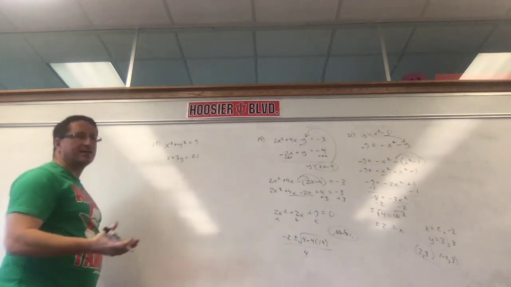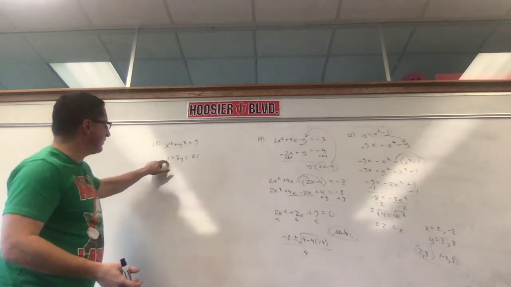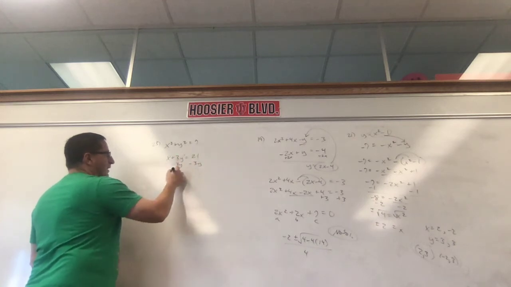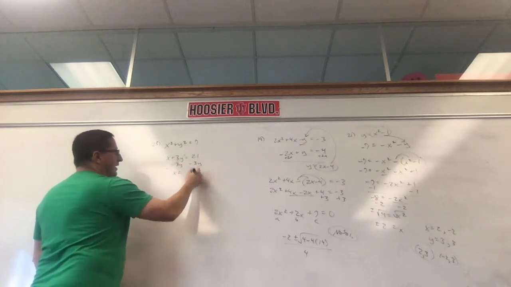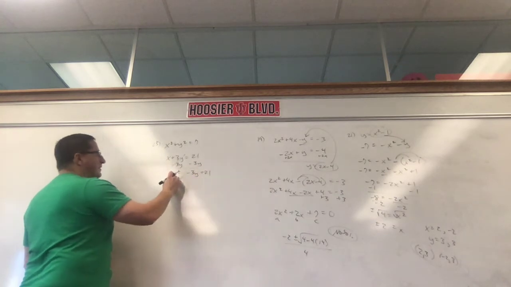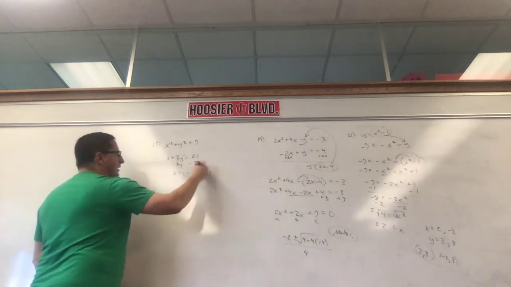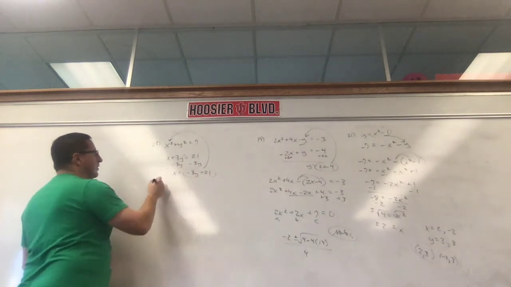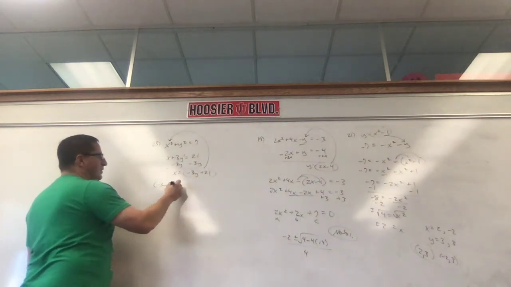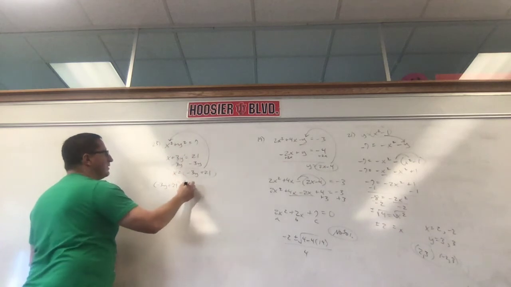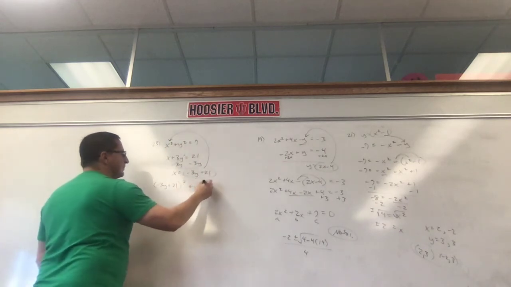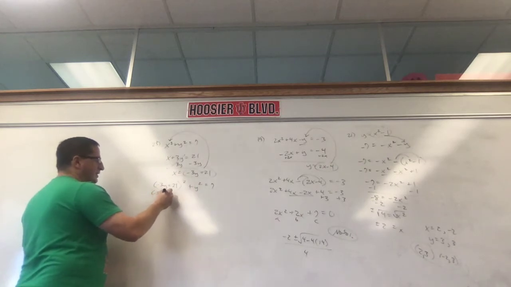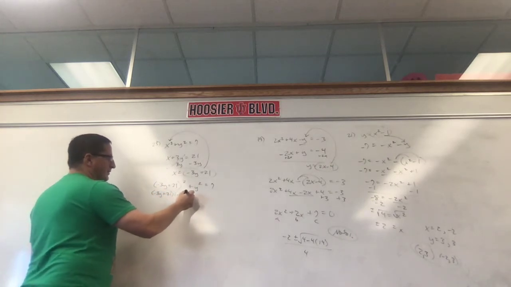Neither one of these says what x is or what y is, but it wouldn't be that hard to solve this one for x. Just get rid of the 3y. So subtract 3y. x equals negative 3y plus 21. So I'm going to rewrite this, but where I see an x, I'm going to plug in negative 3y plus 21 and put it in parentheses. So in parentheses, negative 3y plus 21 squared plus y squared is 7. This squared means this times itself.